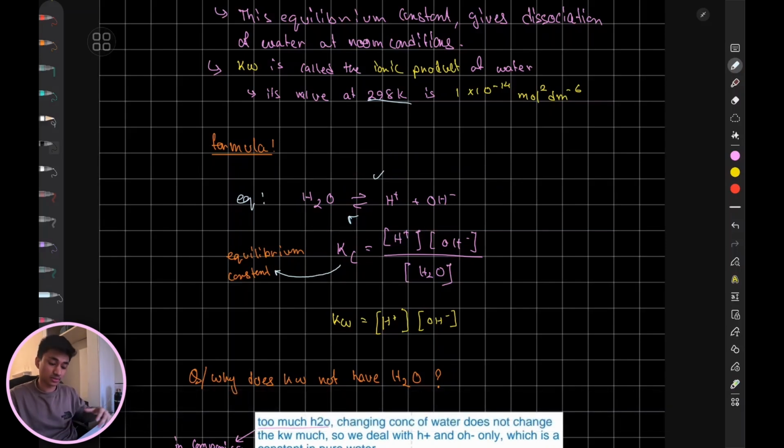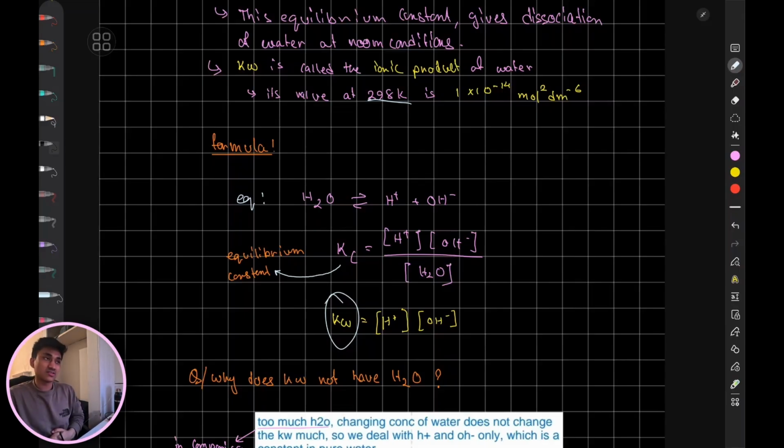So where does Kw come into play? The thing is, your H2O doesn't change. Again, why? Because very little H plus gets dissociated. So what you do is you take the H2O to the other side, and the concentration of H2O times Kc becomes the Kw. Okay, so that is why Kw is a constant. Do we get it? This is how you get the value of Kw.